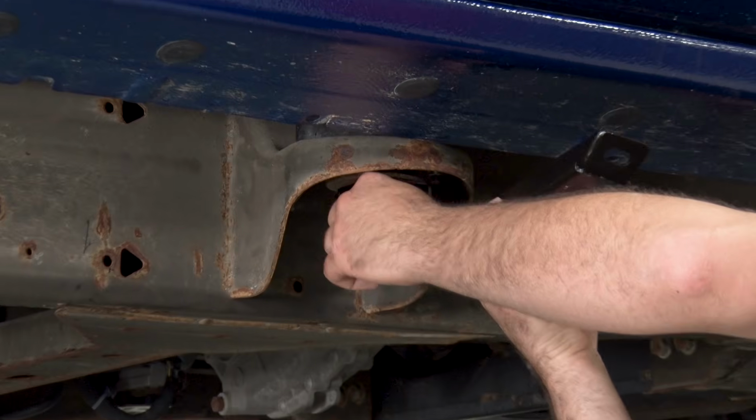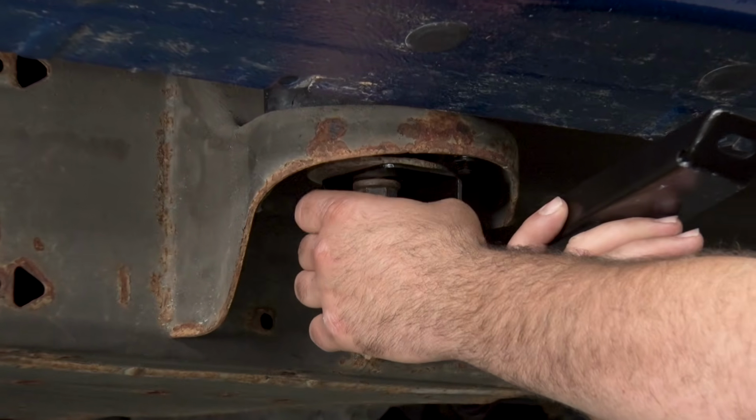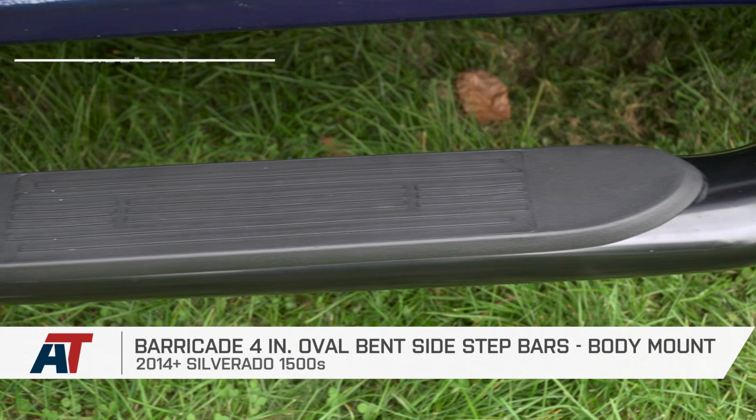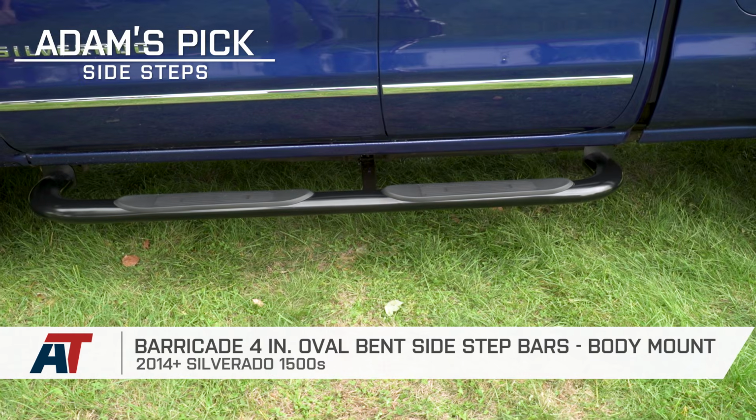Now this one installs pretty easily. The brackets go directly onto the frame. The bar mounts right to the brackets, no drilling or modifications required. It's really a no-brainer as to why these made our top 5 list today.